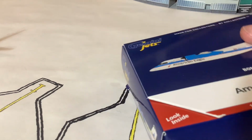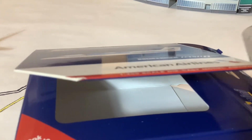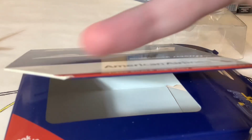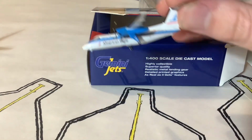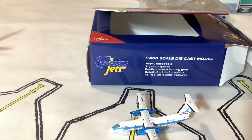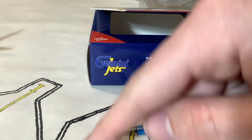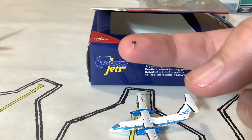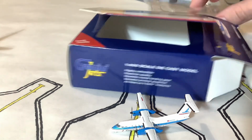We'll pop this guy out of the cardboard cage and then out of the plastic cage as well. And this guy is missing a... This guy's missing a nose gear. Yeah, at least it's in the box still. So we'll pop this guy out. So I see a little silhouette of a detached Dash 8 nose gear right there for this American Eagle Dash 8 100.